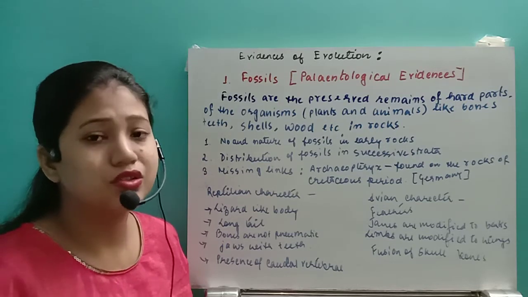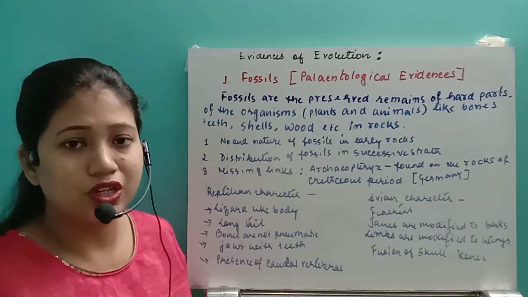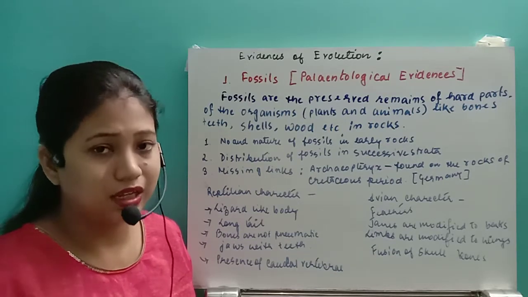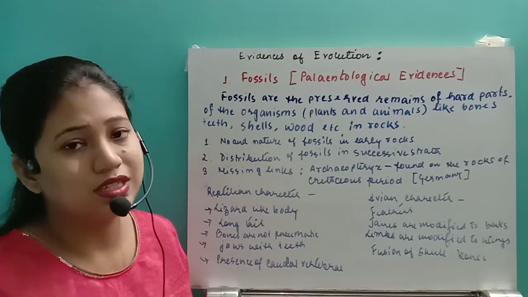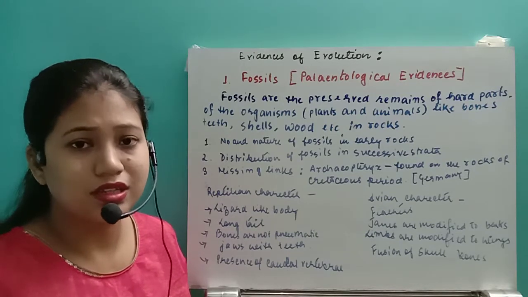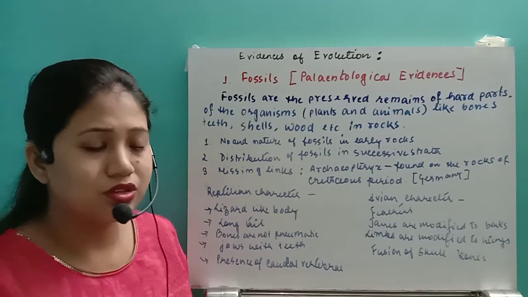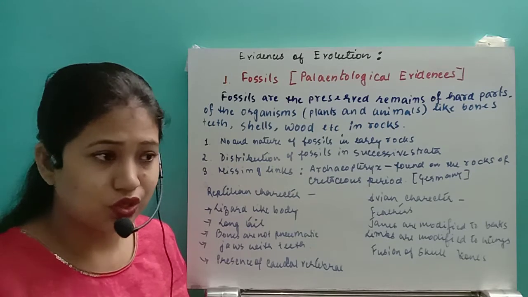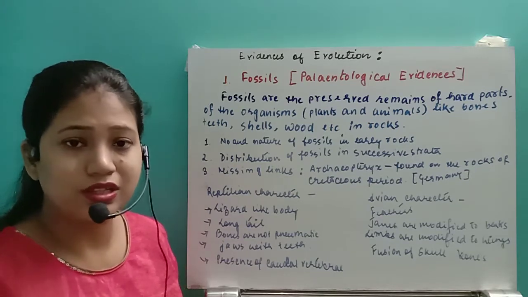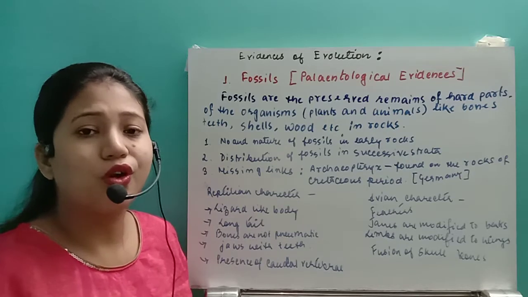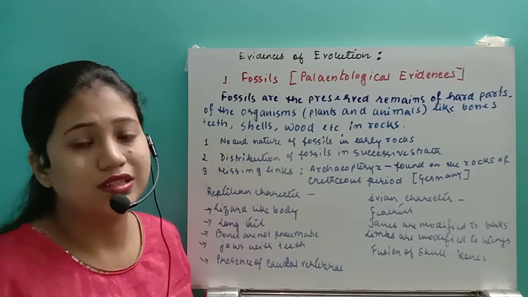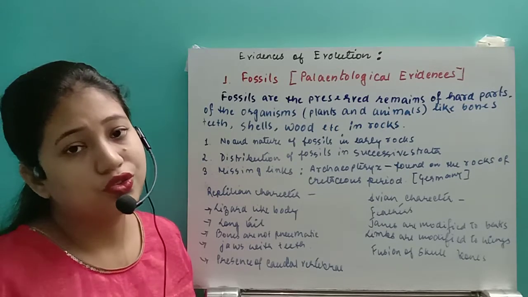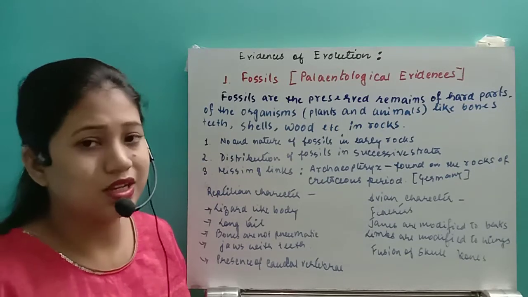What are the evidences of evolution? We know that evolution had taken place, but how will we prove it? For that we have to find some evidences. These organisms are closer relatives. These organisms have a common ancestor, and this ancestor had led to form these species, right? So for all those reasons we have to find out the evidences of evolution. A famous example we have is in the fossilized form. So first of all, we will see what the evidences of evolution are.